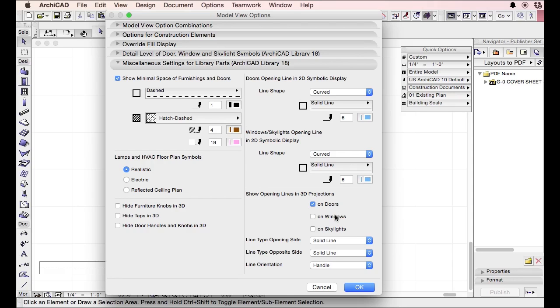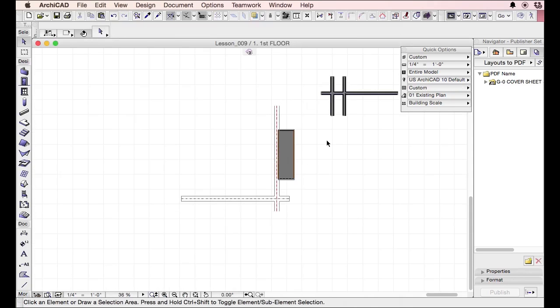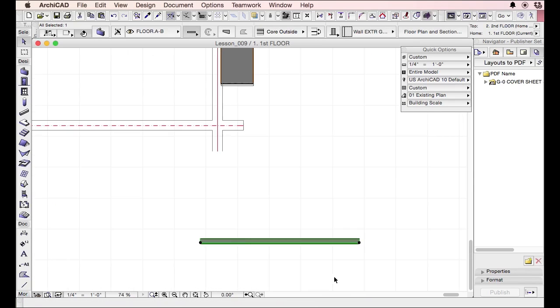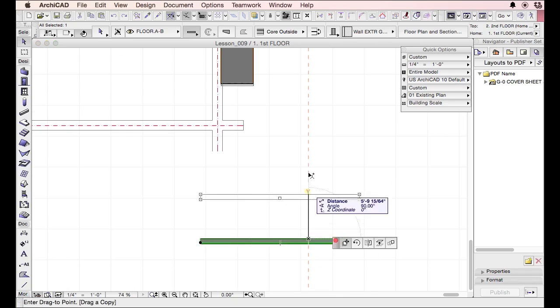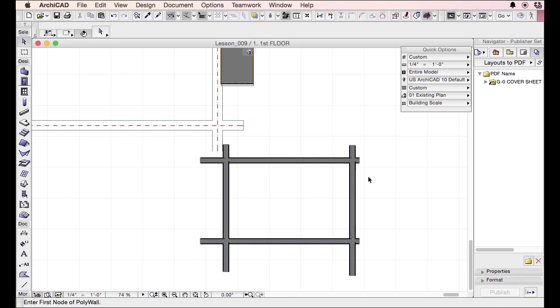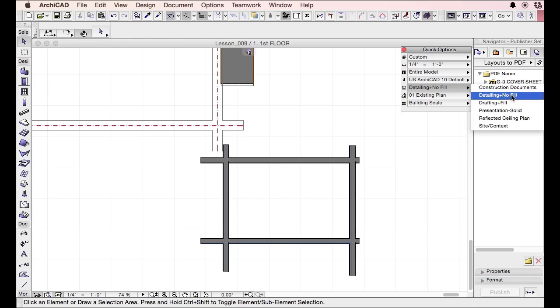elevation. So if you want to show a door, so let's just look at this real quick. So I just turned it on. I'm going to make them dotted, and I'll make these dashed. So let's just take this wall, and then let's actually make a couple walls here really quickly. And then, so my model view options are right here.